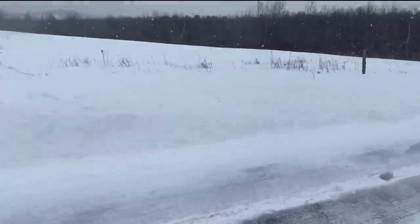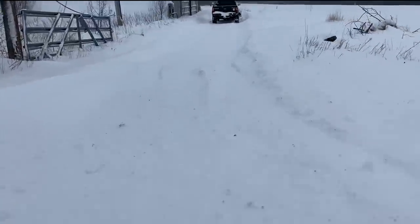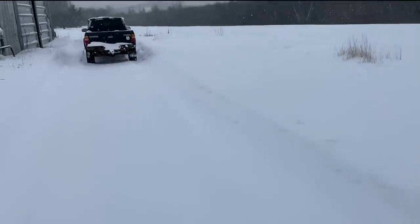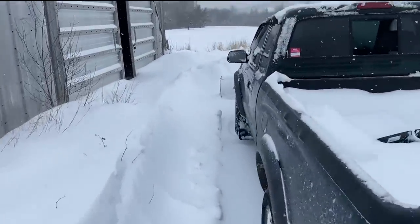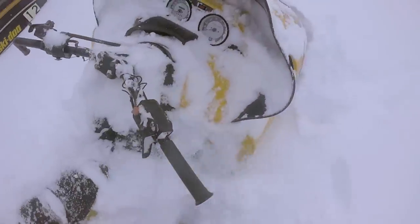Oh yeah. More snow. Still coming down. I'd say we have maybe a foot on the ground now. Probably we'll get a couple more inches through the day, but pretty beautiful out here. Perfect time to test out the MXZ and see how she goes. Quite a bit out here.